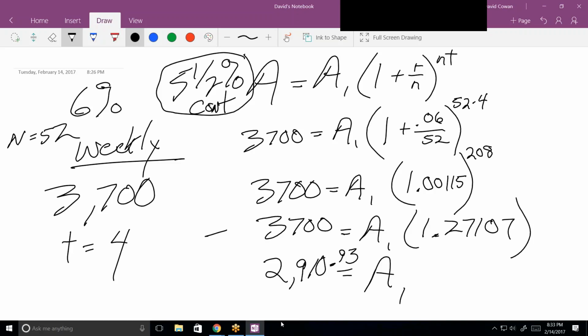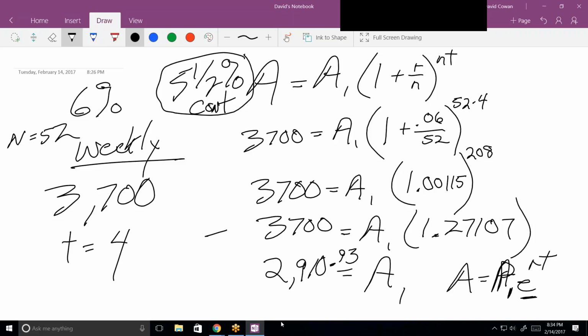And I would have to know all three general formulas because there's three different ones. There's one for annual. There's one for more often than annual, which is this one. And then there's one for continuous. And continuous is A equals your original principal, P, times e to the rt. And e is Euler's constant, 2.718. And I could write this A sub 1 also. It's just that PERT is easier to remember than AERT. Whatever, with math, you want to use whatever tricks you can use to memorize stuff.